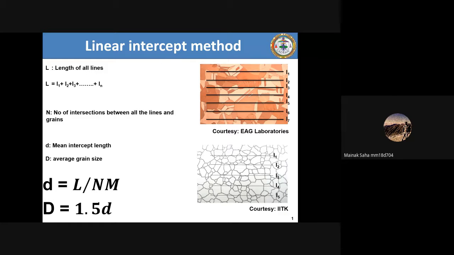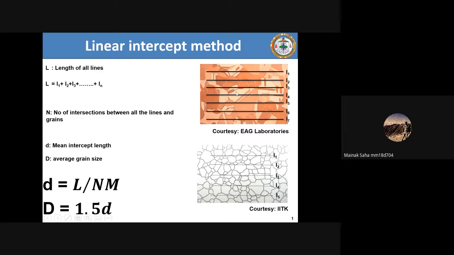This is the most used method. I will tell you, since we are doing PhD, one of my experiences. When we are getting different microstructures, generally suppose you take an optical image, or an SEM image, scanning electron microscope image, and you have an etched microstructure. This is a very rare case; it is one of the best microstructures ever that we get.